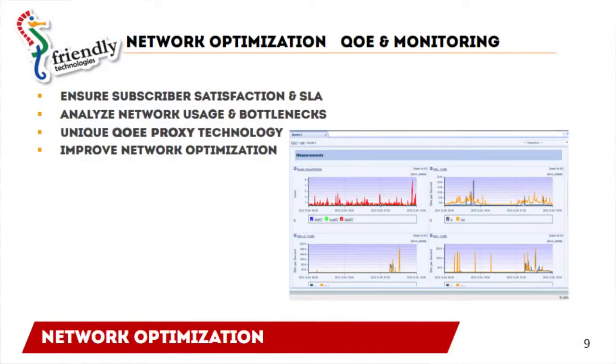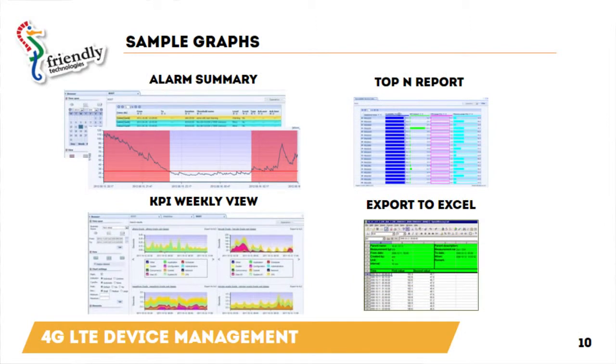In addition, in the OMA demo we will also be presenting a network optimization solution. It's a solution that retrieves and gathers KPIs — key performance indicators — through OMA protocol and TR protocol, gathering all the information and presenting a very intuitive network view of the performance to enable network optimization.